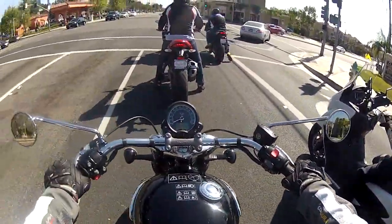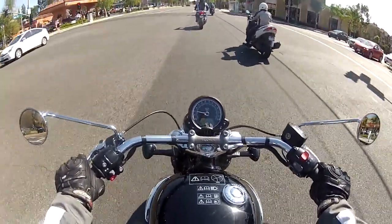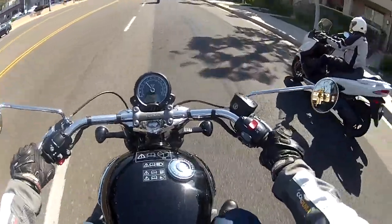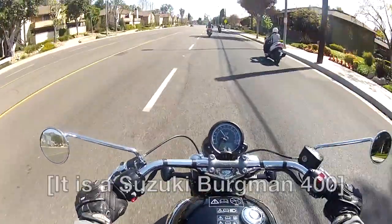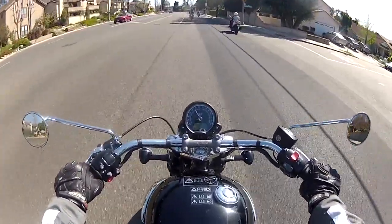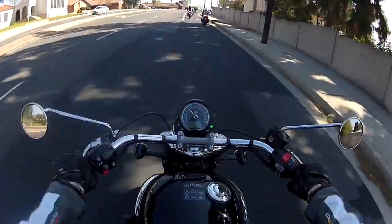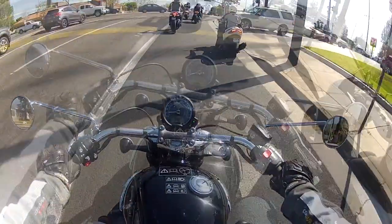Oh, nice Bergman. Nice Suzuki Bergman. Looks like it's a 400. On lower revs, it's very, very smooth, buttery smooth. I really like this bike. I think this bike is around 13 to 14,000. That's pretty good.